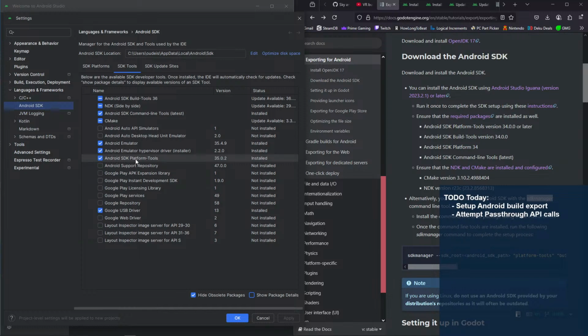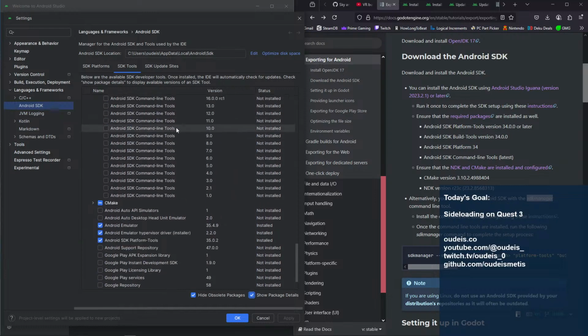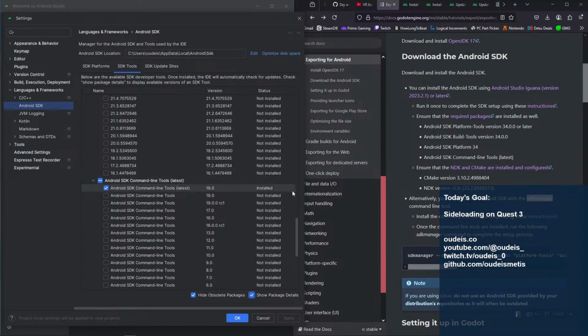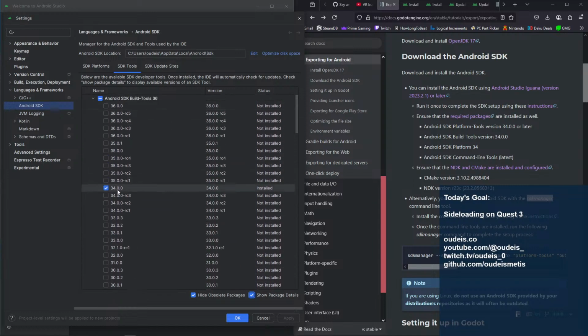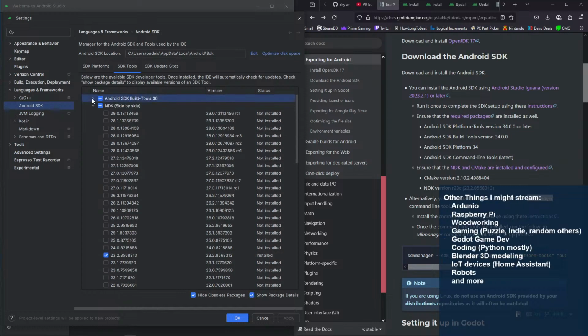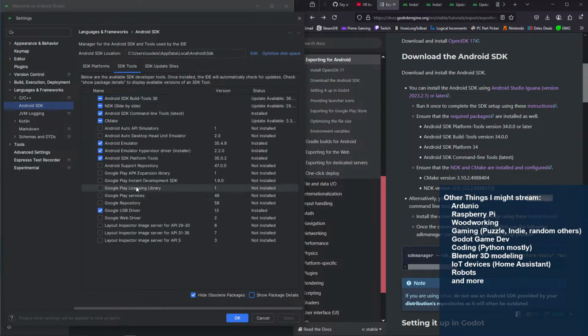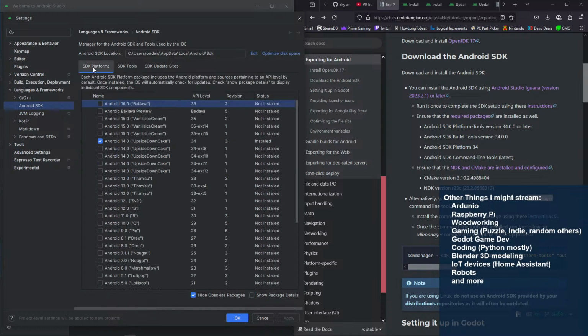Build tools. See, I'm not on 36 though. SDK build tools. I'm on 34. And then Android SDK platform 34.